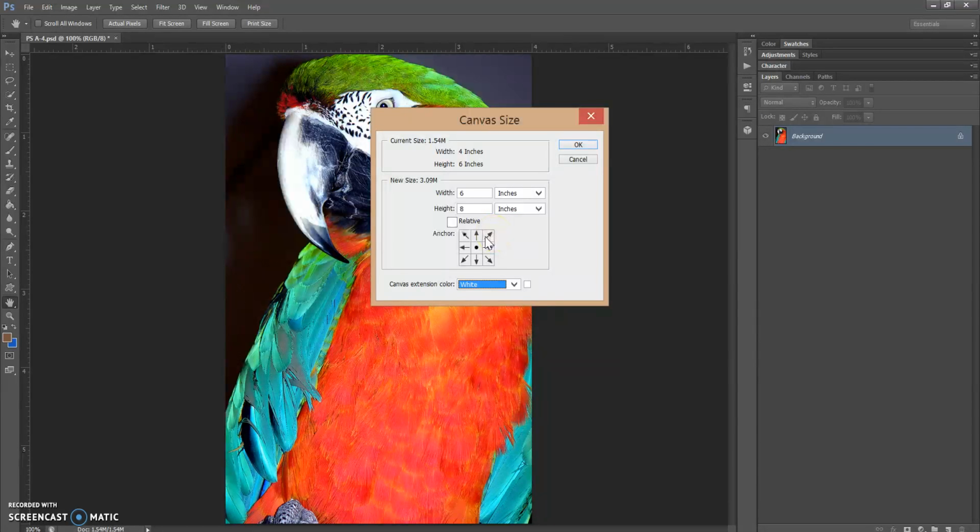The next thing that we're going to do is it's going to ask, how do we want our pixels to essentially go? Do we want them to go straight up? Do we want them to go to the upper left, lower left, bottom right, or top right, or off to any one of the sides or bottoms? So we're going to click the lower left arrow in the grid like this, and you're going to notice that what it's saying is our picture is going to be anchored down here, and our new pixels are going to go out as shown by the arrows, which is what we want. So when your screen looks like mine, go ahead and click OK.